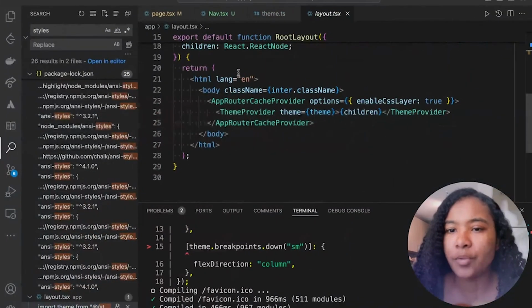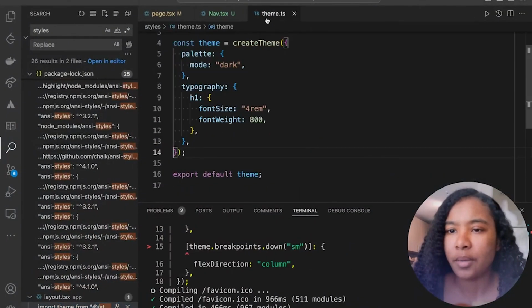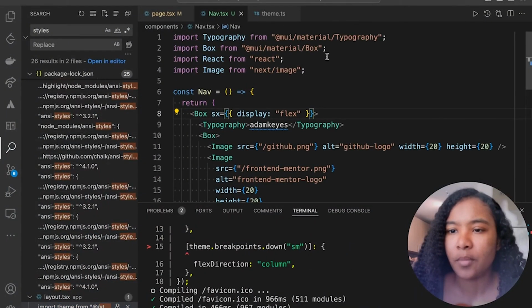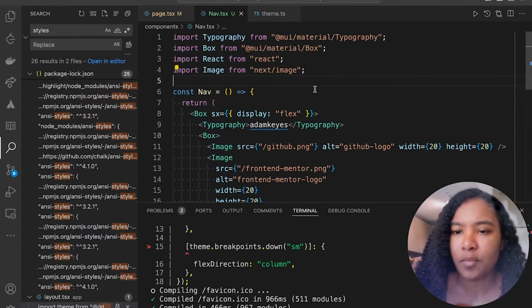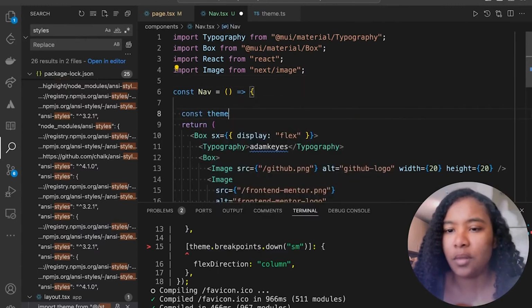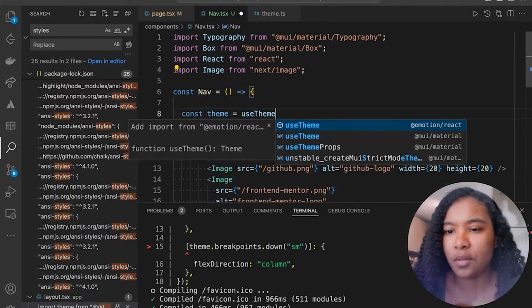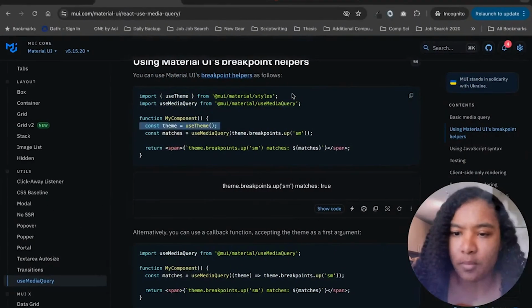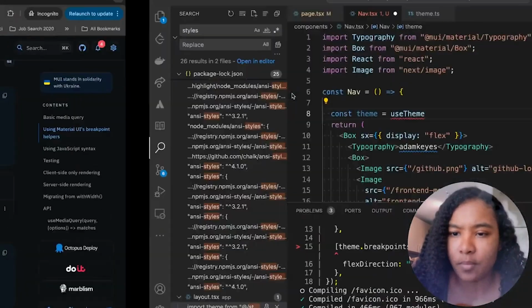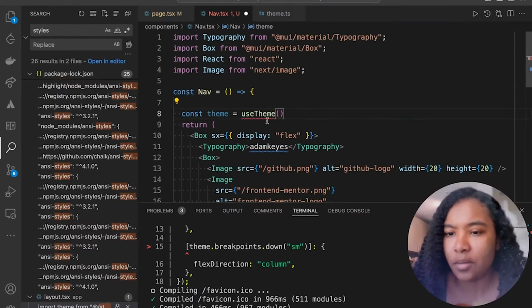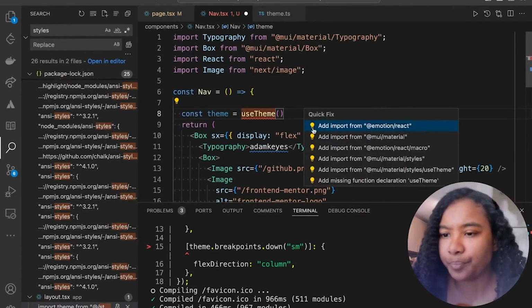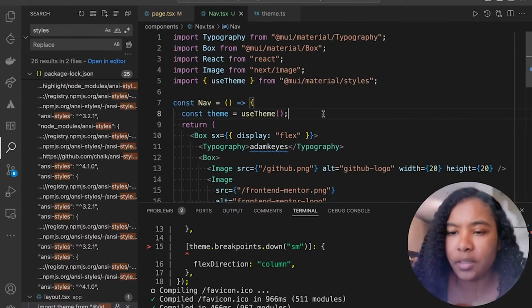So I'm going to import useTheme in my component here. Const theme equals useTheme from Material UI styles.